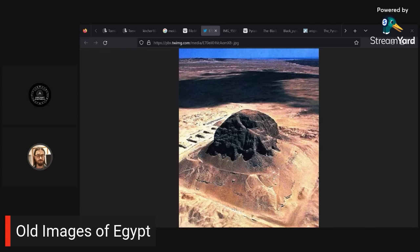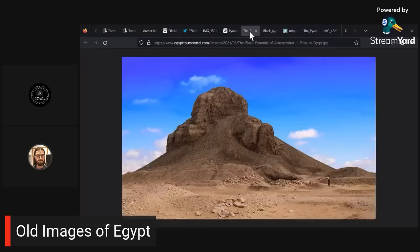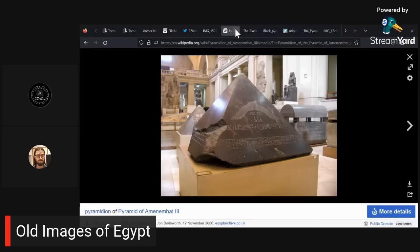I saw someone claiming it was melted down by energy weapons, which, you know, is a theory, but I don't believe it in this case. You're right, I think this image here, they're trying to make it look darker. But one thing we can't argue with is the darkness of the stone, the capstone. Not at all. Can't argue with that.